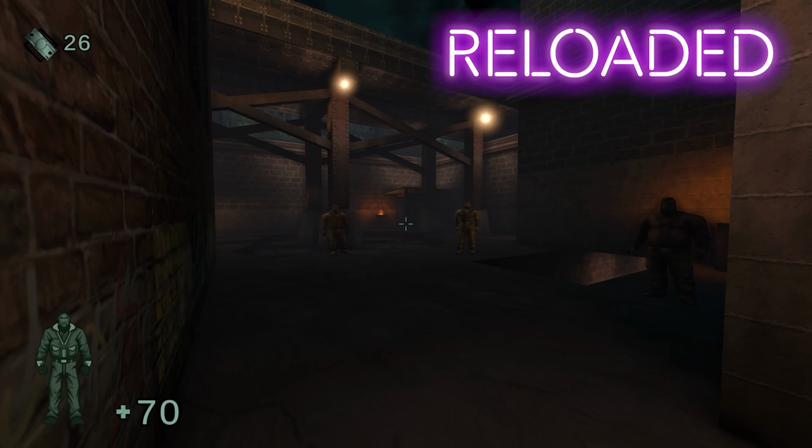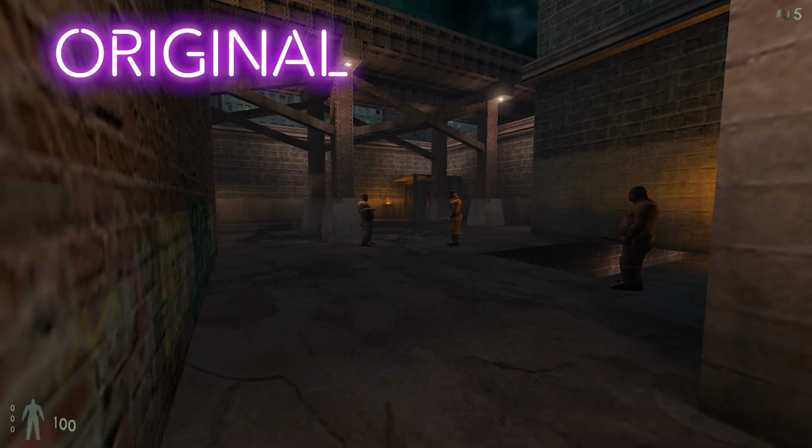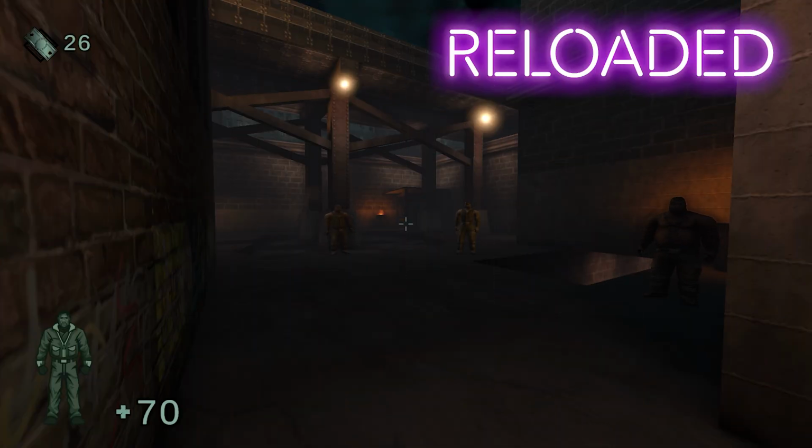So here are a few of the first enemies in the game. This alleyway again looks quite dark in the newer version because of the new lighting system.